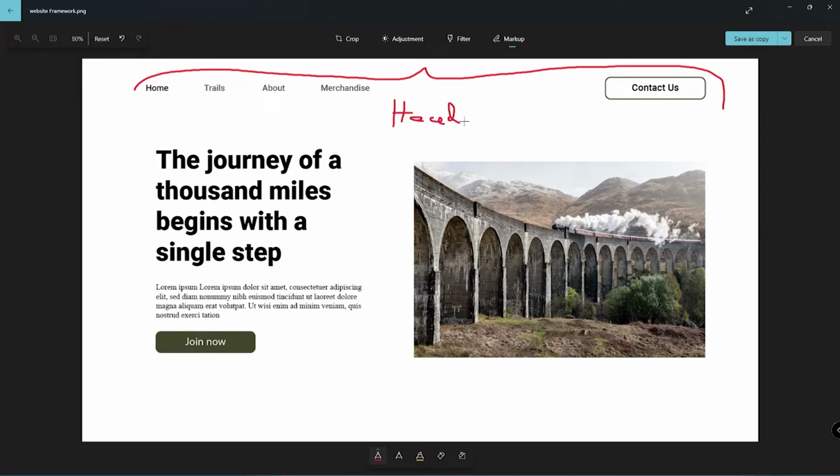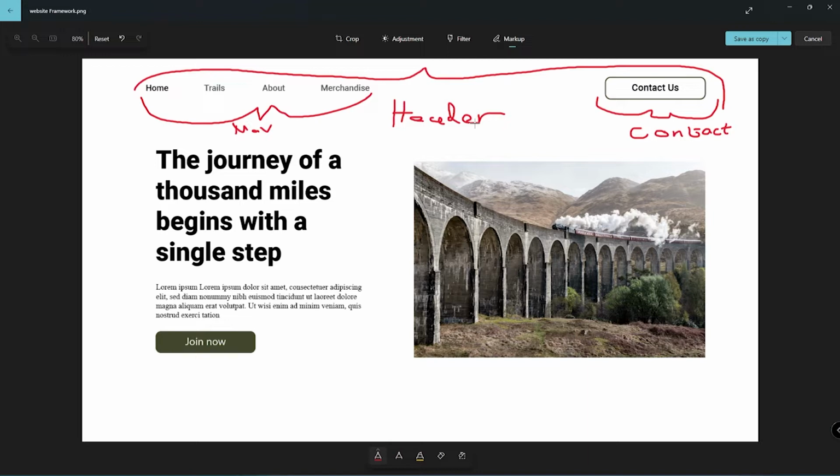I'm basically creating my classes here before I even get into the HTML and CSS. I highly recommend doing this. It makes your thought process a lot easier, and you don't have to think about this stuff while you're actually coding. So header, navigation, and then contact. Obviously I'm writing very ugly, but that's completely fine. It's just so that we understand our reference.